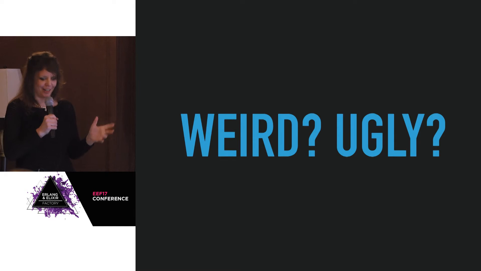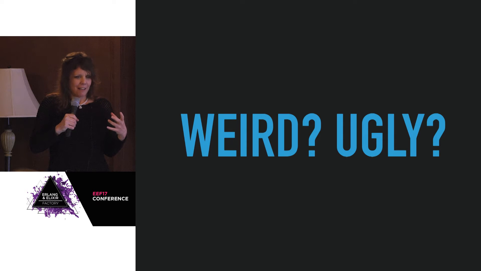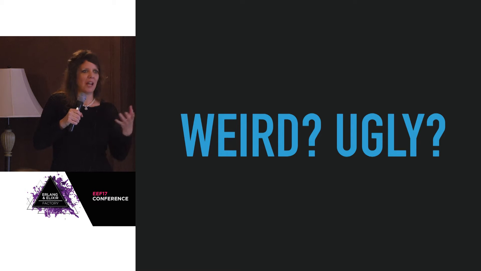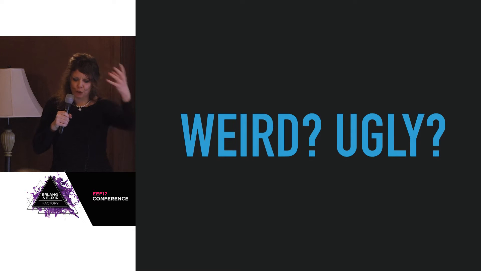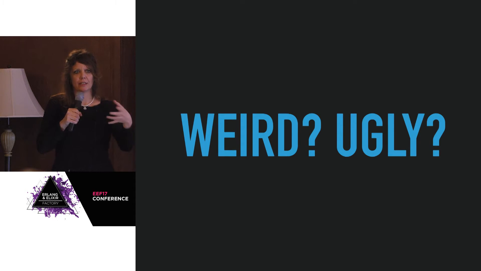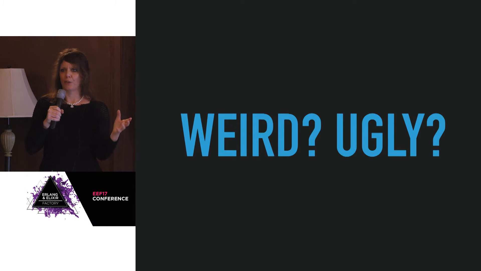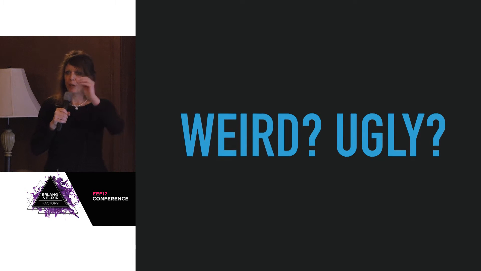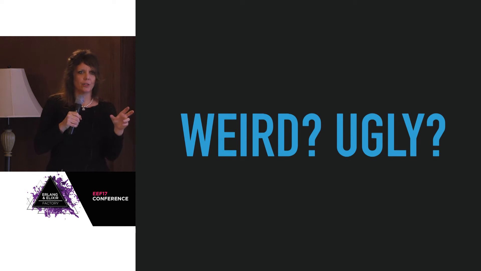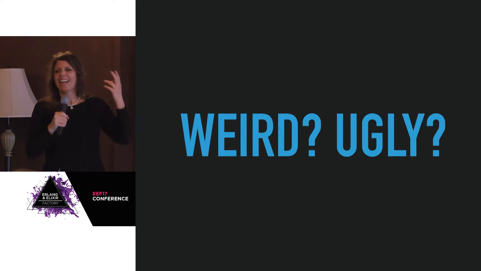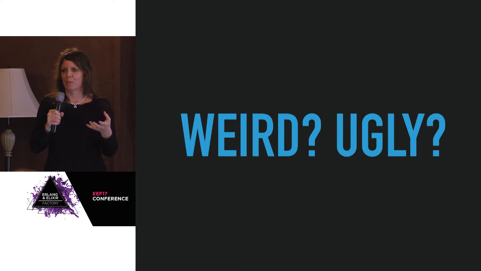I have to address this — I kept hearing it: Erlang is weird, it's ugly. What do we mean when we say a language is weird or ugly? One is a visual impact: is the language concise or verbose? In Erlang, there's a lot of punctuation used as symbols in the language. Ruby uses almost no punctuation at all. Punctuation symbols can break up a stream of thought, make code feel cluttered instead of clear, or dense. Dense code can be harder to read, so that might be one reason people have that reaction.